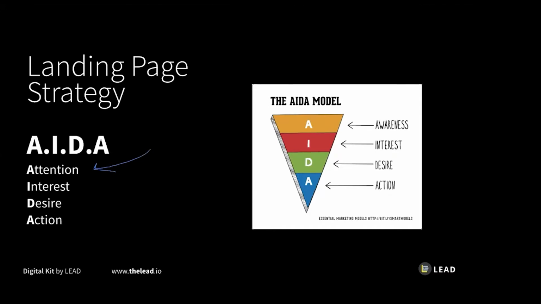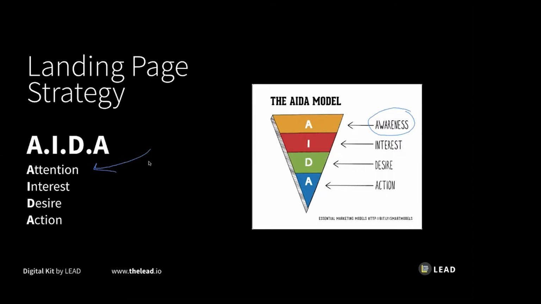On your landing page, imagine yourself coming to a landing page. How do you get attention from people? That's A, right? First, you're going to get attention from people. Now, some AIDA frameworks, if you Google the AIDA framework, you'll see that the A stands for awareness, but I like to think of it as attention. So how do you get the attention of your readers first?